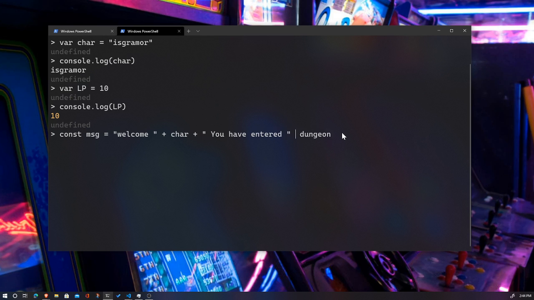So don't forget you need to add the plus. You have, and then plus, and then we'll do the LP, right? Plus life points.